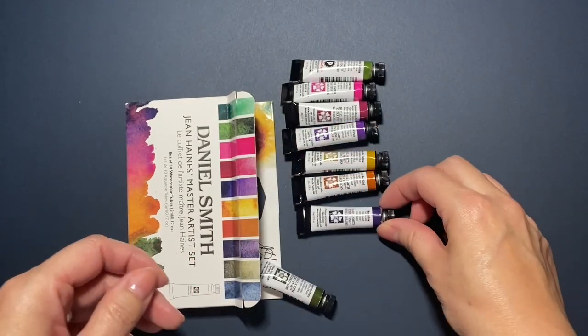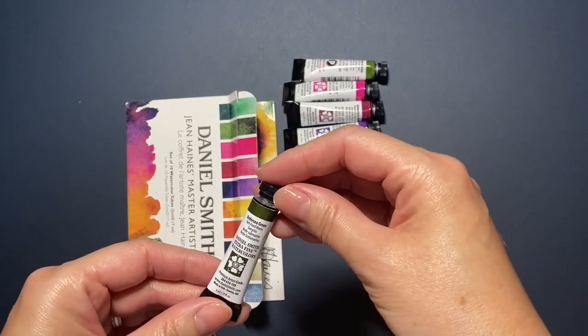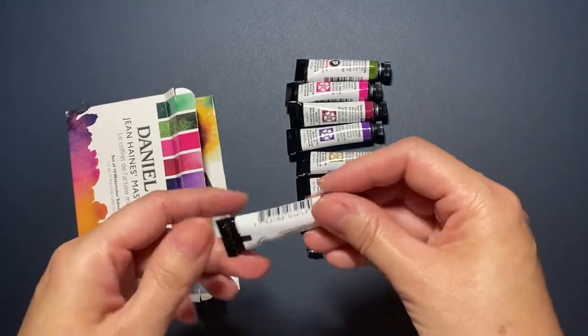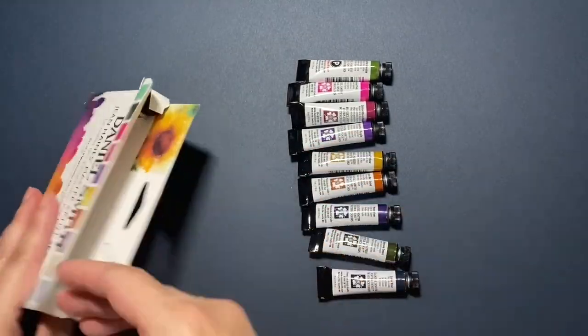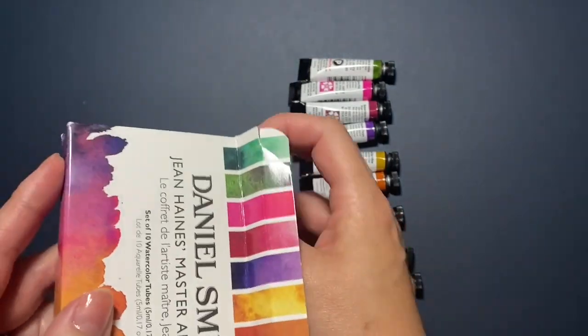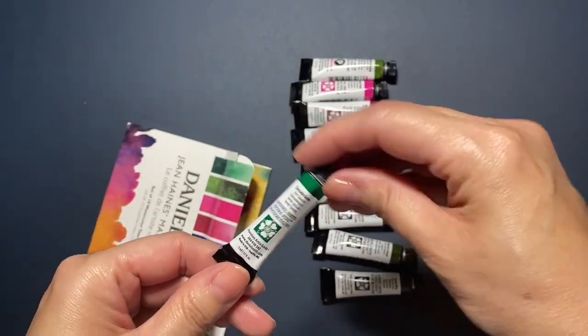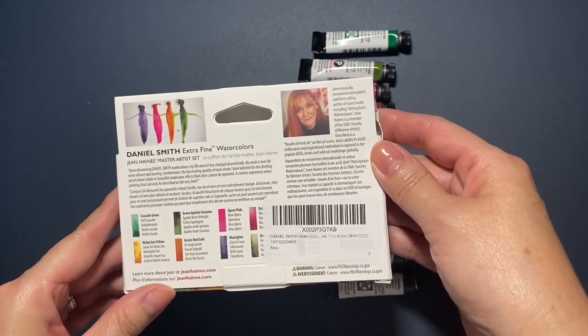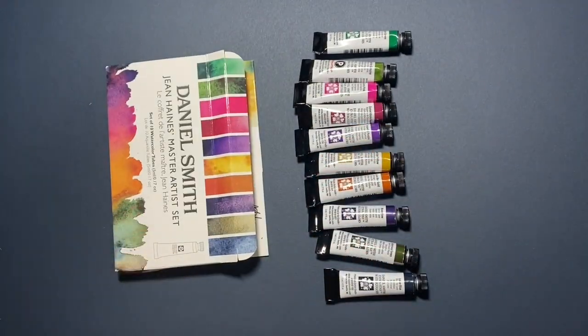Moon Glow, my favorite color, Undersea Green, Lunar Blue, and one more, Cascade Green. The back of the box does include some information about Gene Haynes, the artist.